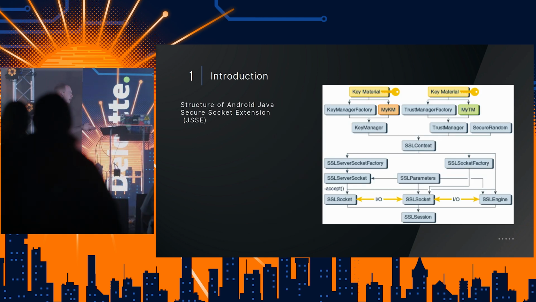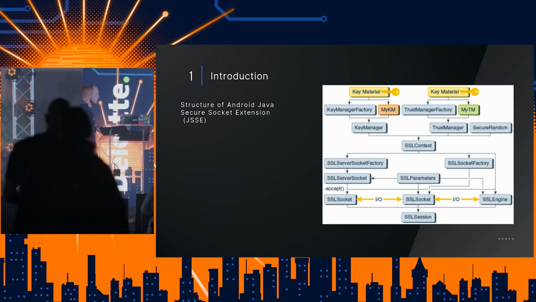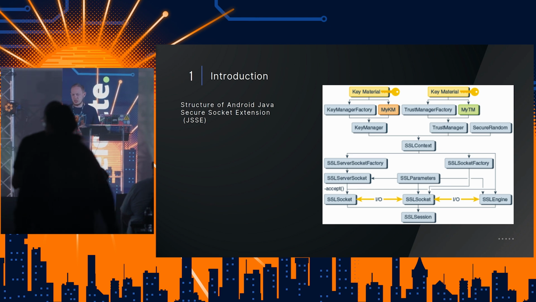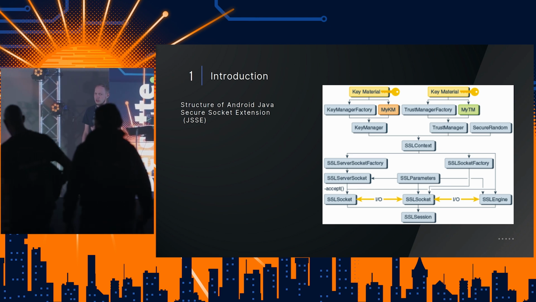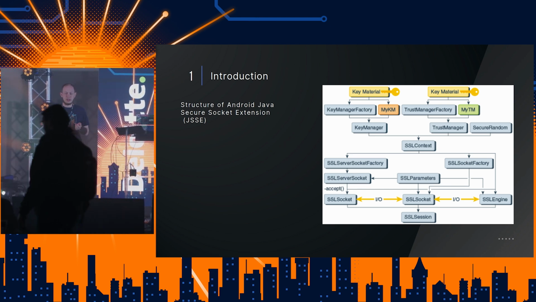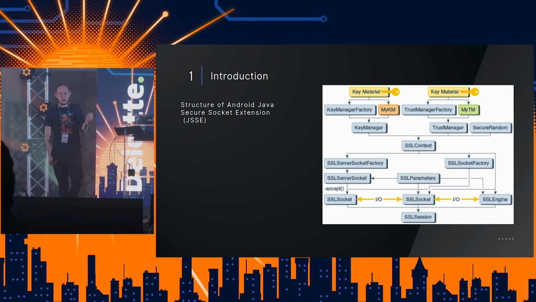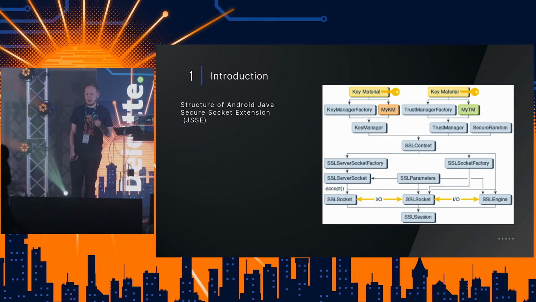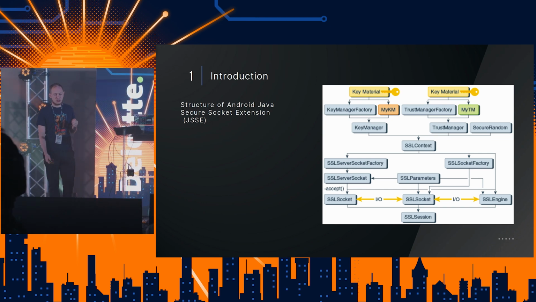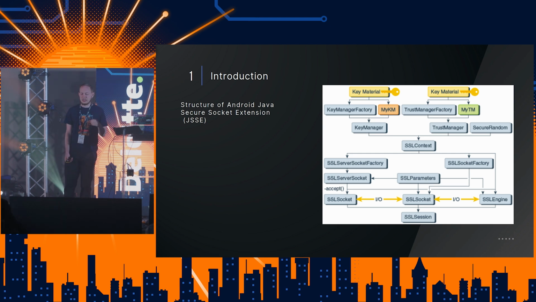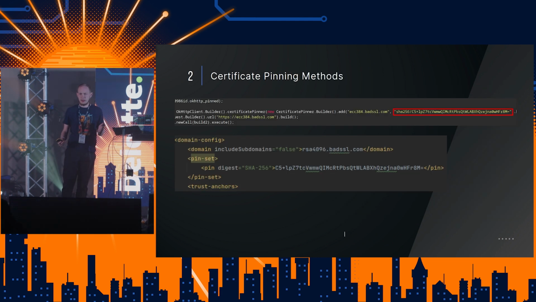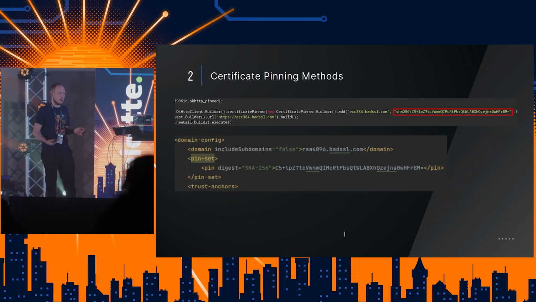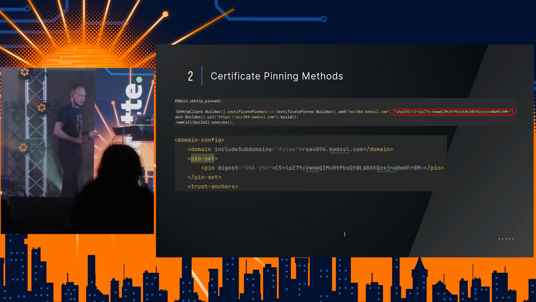Here we have an overview of the Java socket extension. This is just the different libraries that are used to construct the TLS connection. Most of them are not really that important. We're going to look at the trust managers as well as the SSL context. But most of what I looked at is not within the Java environment because I wanted to try and get a more generic approach that applies across different programming languages and implementations.